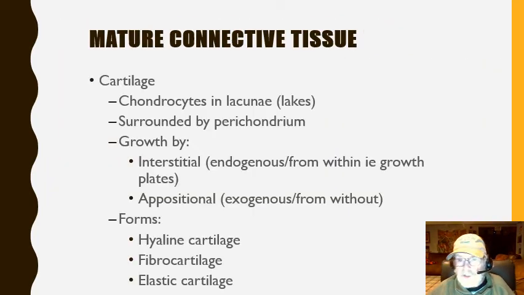Cartilage. Now, cartilage is a little bit different. Like I mentioned before, cartilage is really a lot of ground substance, a lot of matrix, and very, very few cells. And these cells are actually held in small little lakes. Cartilage cells are called chondrocytes. Chondro means cartilage, cyte means mature cell. These chondrocytes sit in little lakes, and these little lakes are called lacunae. We're going to see lacunae also in bone. And it's surrounded by the perichondrium, which is basically all this other material that surrounds all these cells.